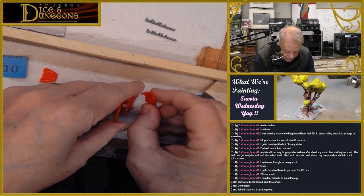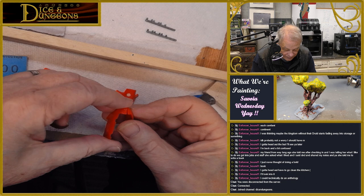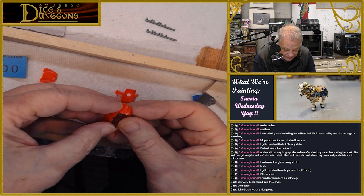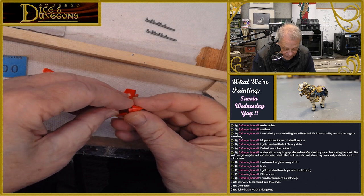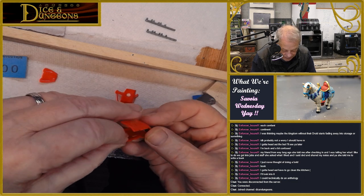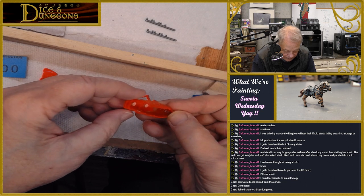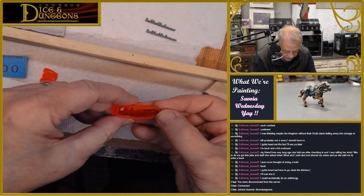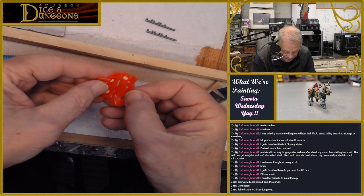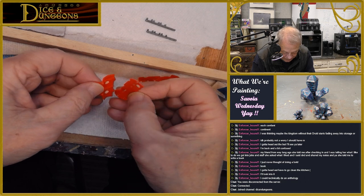It looks like these, I can't just cement these together like this. I mean, I could, but what would happen is if I cemented these together, it's not going to stay lined up. I can't put an alligator clip on it or anything else because it's slippery and it's not flat. This is all supposed to come together like this. This is almost worse than the cage of the canopy, just in terms of getting the parts to fit.